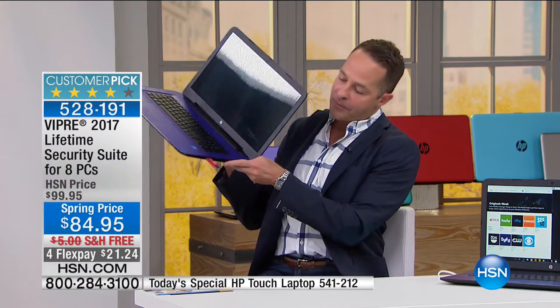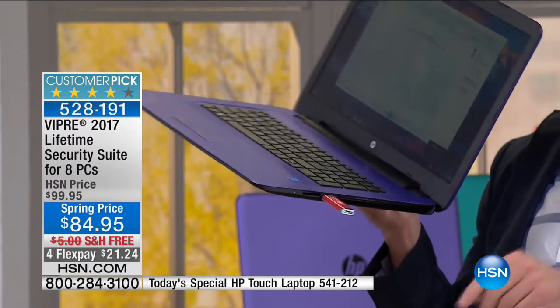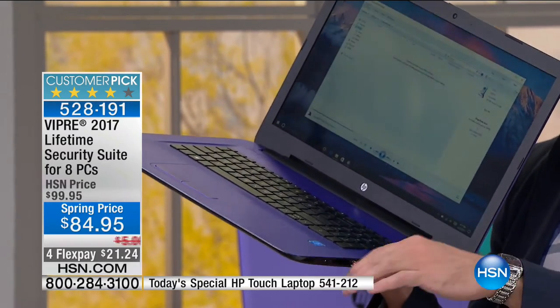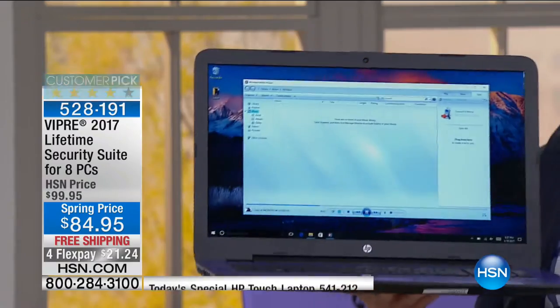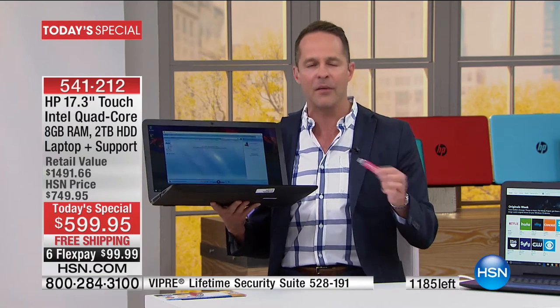Here's how you use Viper: you pop it into your computer, let it load, then take it out. You never have to put it into your computer again — it's protected forever. Last year, two-thirds of seniors — people 55 and over — were targeted by some sort of scam online, whether tax scams, tech support scams, or identity theft. A wonderful thing about Viper is that it stops so much of those threats from ever coming in. All those scam emails, malicious emails — they're gone. There's a 1-800 number and Viper will answer any questions. They're there to protect you.